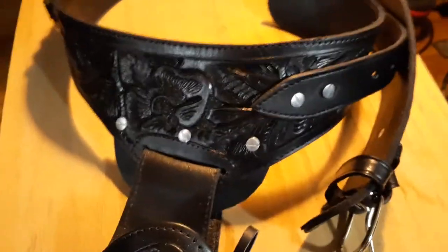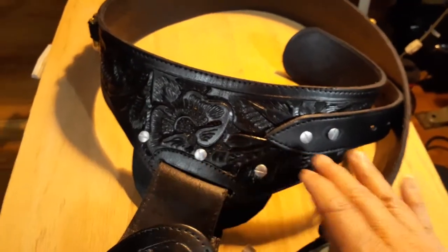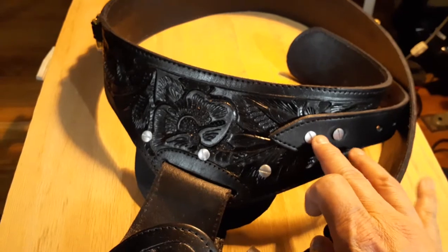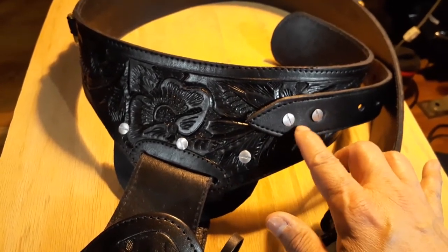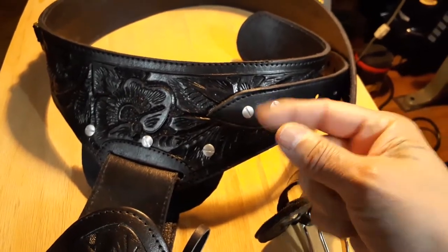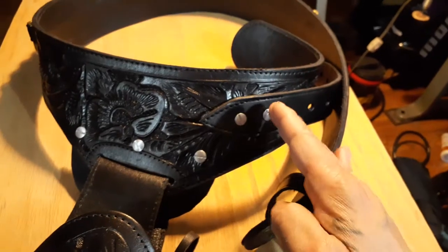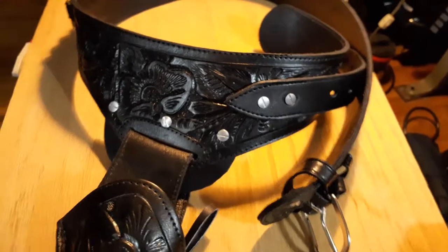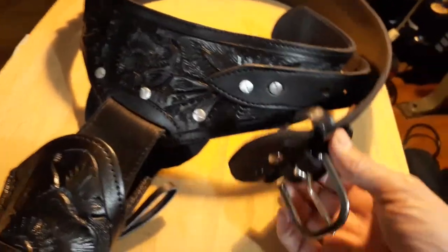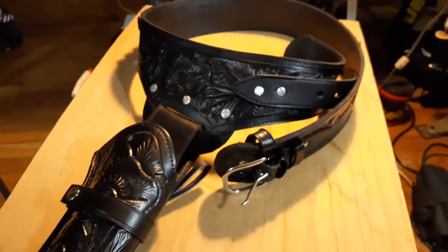So this is what I was trying to do, as I showed in my previous videos. The holster is done — all I need to do is paint these screws. The original screws showed chrome, and the others are pressed-in rivets. All I did was move it back half an inch and tighten the belt where I needed it. This is an awesome belt now — exactly where I want it to be.